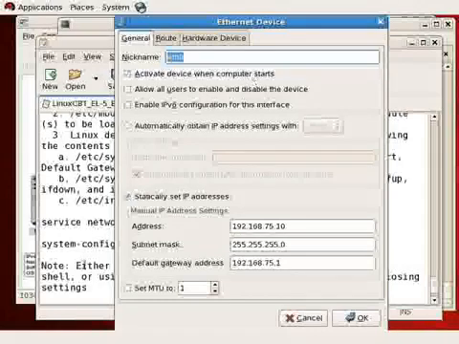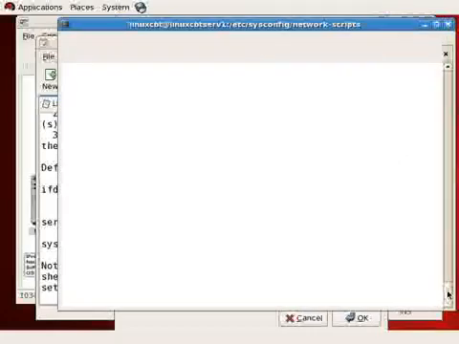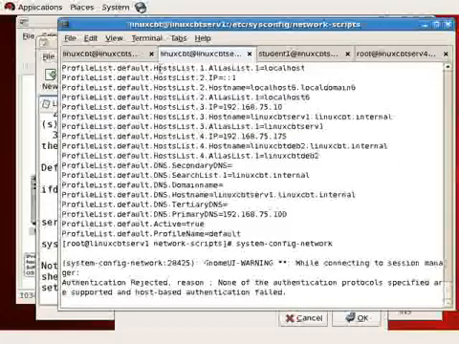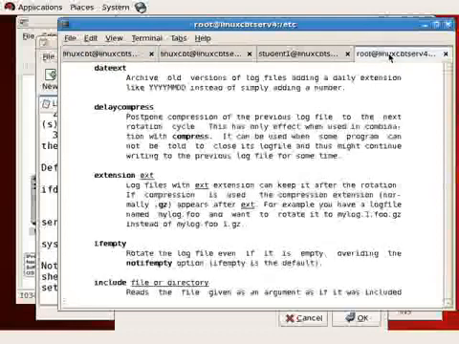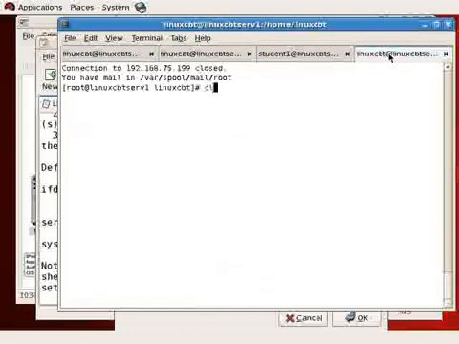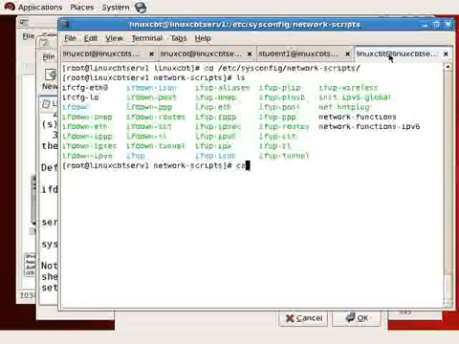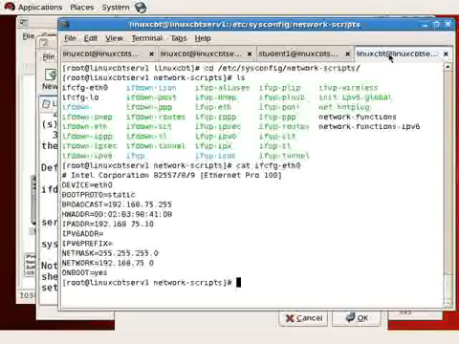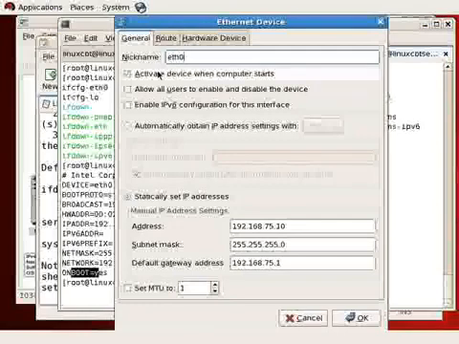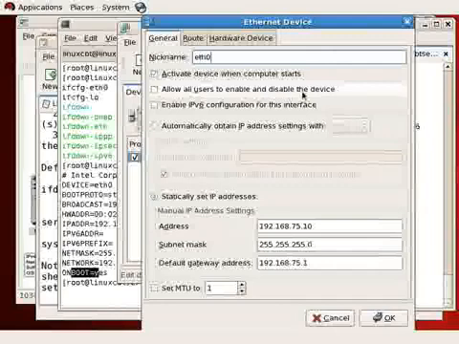So in here we see common settings such as ONBOOT equals yes, or activate device when computer starts. This is equivalent to ONBOOT=yes, and we can confirm that by navigating to the shell briefly. Let's find a separate window on our local system. And this is on the remote system, so we'll just exit the shell, then navigate to /etc/sysconfig/network-scripts, and we'll just cat the contents of ifcfg-eth0, where you'll find that the device's name is eth0, and the ONBOOT is set to yes. ONBOOT set to yes is equivalent to activate device when computer starts.